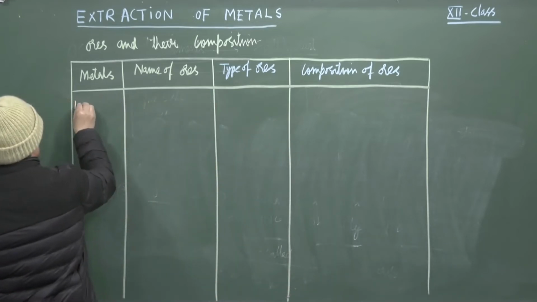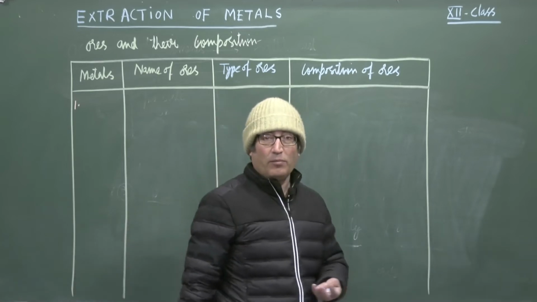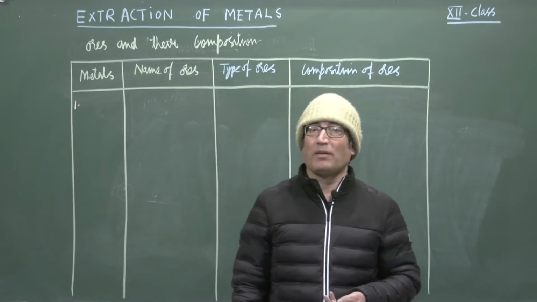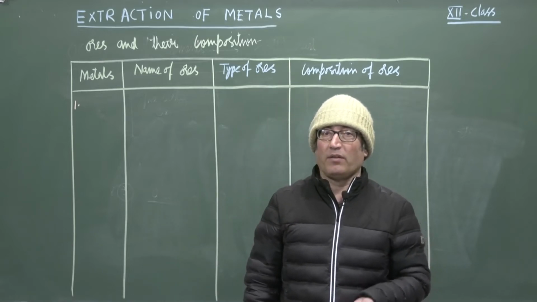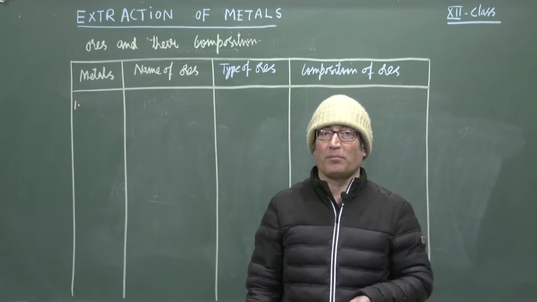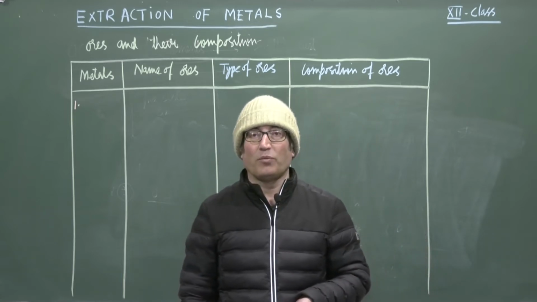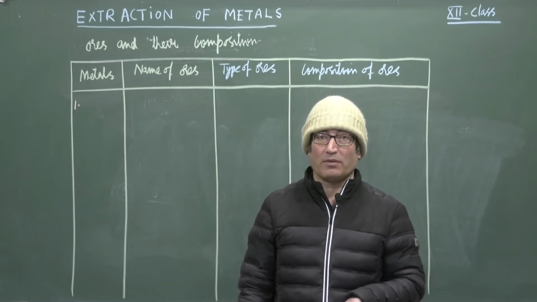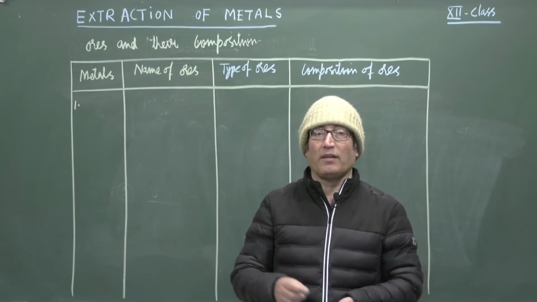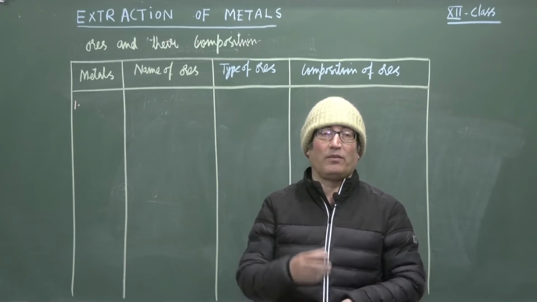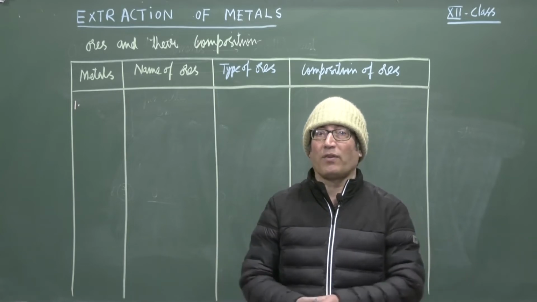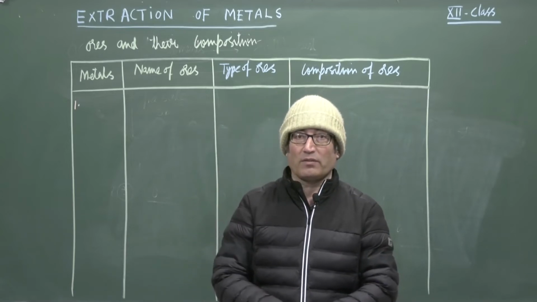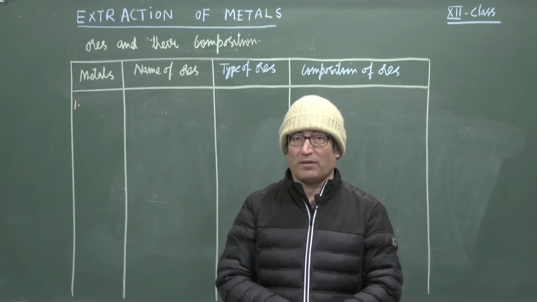One very important metal is aluminium. You must know aluminium is the third most abundant element in the Earth's crust. It is present to the extent of 8.5% by mass. The most abundant element in the Earth's crust is oxygen, because oxygen is present in the combined state in oxides, carbonates, sulfates, and phosphates. There is a huge variety of ores where oxygen is present along with other metals. So oxygen is the most abundant element in the Earth's crust.